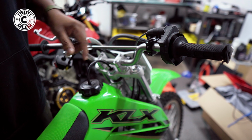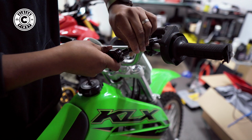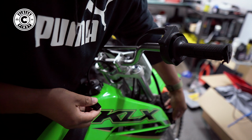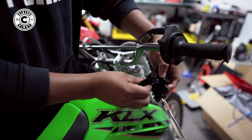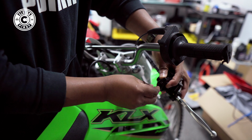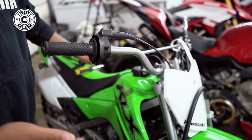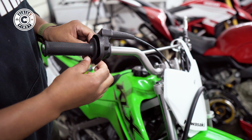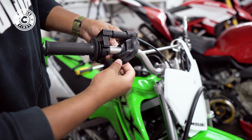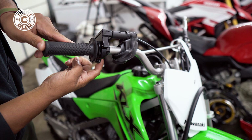Now we're gonna quickly undo the brake lever. And then, of course, always do this. Put them back together as you're working so you don't lose anything. Perfect. Getting there, moving along. So now you're gonna peel this little sleeve off here. Just like that. It's gonna give you access to two screws right here.